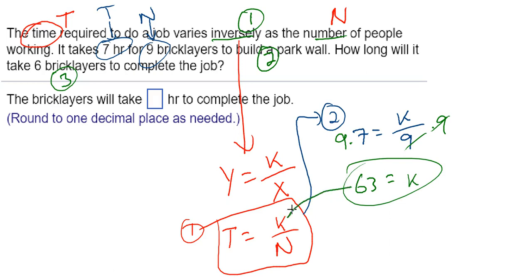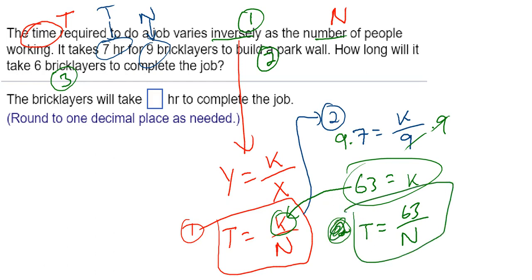It's not going to change, so we might as well replace the K in the formula with the number that it's always going to equal for this particular problem. And so we have T equals 63 over N. And that's level 2. Sorry, I already put the 2 up there. Guess I don't need to do that again. All right. So that's the result from level 2. Level 3 is how long will it take for 6 bricklayers? So that tells me N is equal to 6. So again, N is a variable, right? Here it was equal to 9, now it's equal to 6. T was equal to 7, now it's going to equal something else. But K does not change. It's always equal to 63. So that's why we go ahead and plug it in permanently.